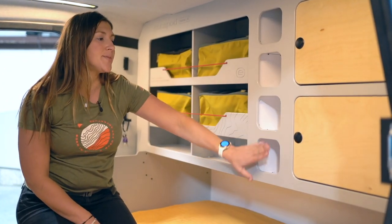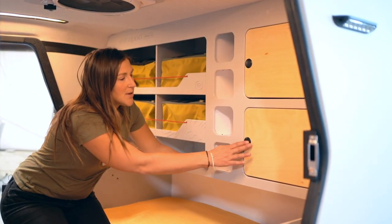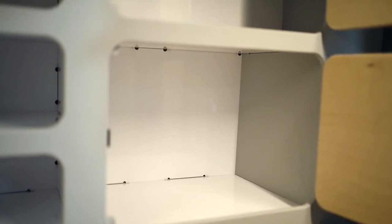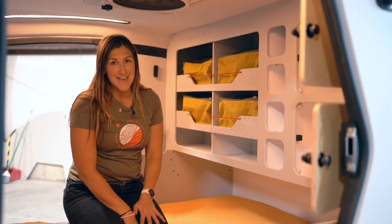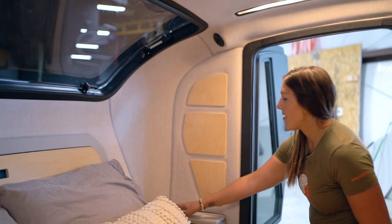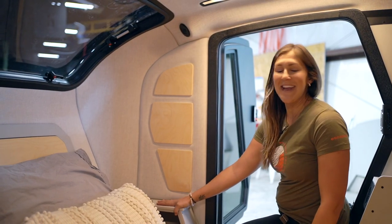We also have these little cube storage compartments here, great for things like toiletries or smaller items — socks, underwear, that type of thing — that you want to keep segregated from other items. And then lastly, we have two traditional cupboards here with locking latches. There is just so much storage in here; in terms of a family-friendly trailer, this really is it. Some of the carryovers from the current Topo2 trim level are your nightstand, which has USB-A and USB-C chargers, wireless chargers, and additional cubby storage below.